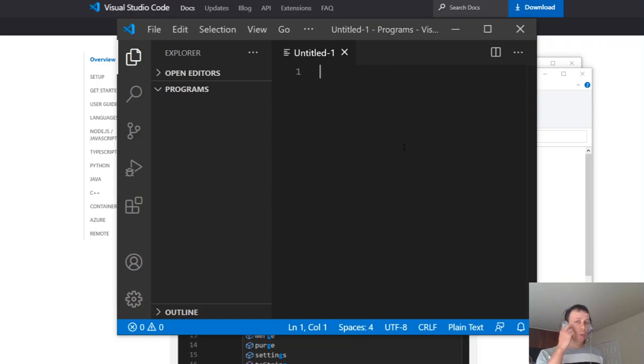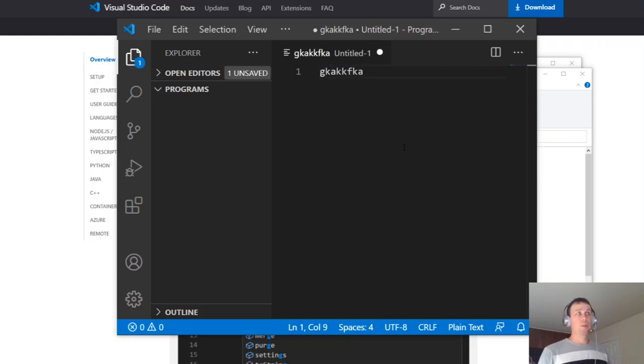All right. So when you first start, the new files that you open are always going to be plain text files. It doesn't know what type of program, what type of language you're going to be writing in. So it kind of just thinks, okay, what do you want to do? So if you start typing, it's just going to be plain text. It's not going to give you any pre-fill options. It's not going to predict anything that you want to type or say.